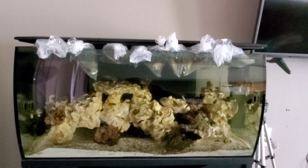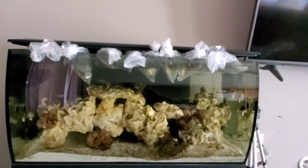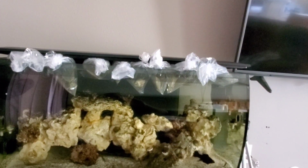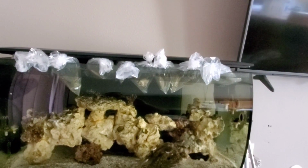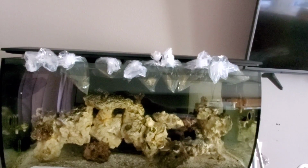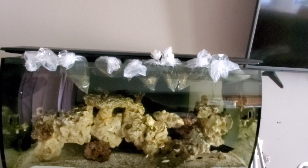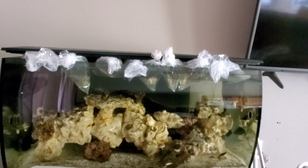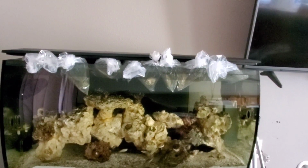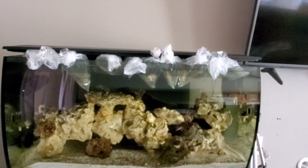So I just wanted to show you, when this box came in, I was actually at work. So I had run home for lunch, took the bags out, floated them all in this tank here to keep the water stable. They were all sitting in these bags here at my house in the tank with the lights off, so you don't burn them with the lights right there, for about 4 hours today. But I'm going to go through the whole unboxing process with you just so you can see it.